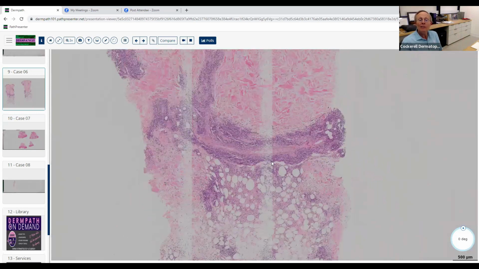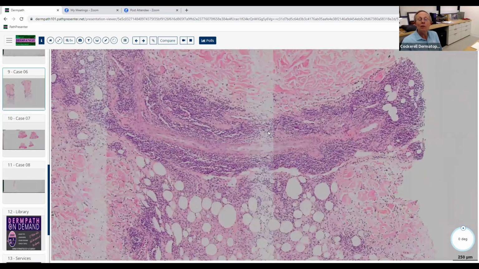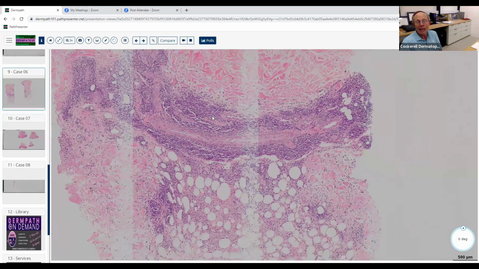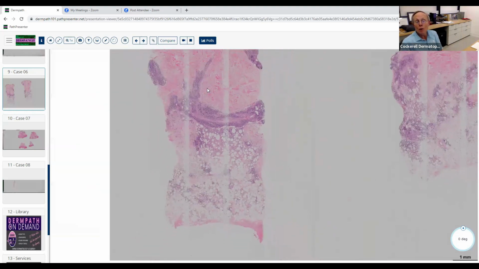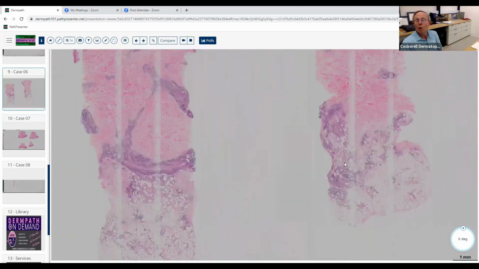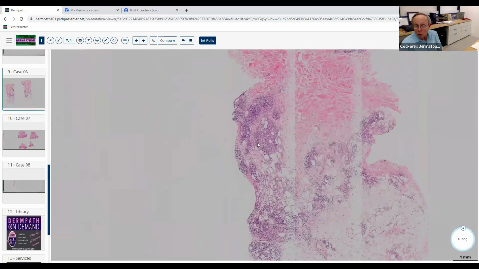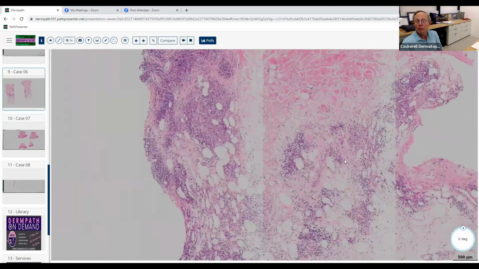And you're right, there is some vasculitis probably of this large blood vessel, but this is secondary vasculitis. This isn't targeting the blood vessel itself. It just happens to be kind of involved in the inflammation that the lupus is causing here. This isn't the typical vasculitis of lupus. The vasculitis of lupus is like that earlier case we had. It's usually a leukocytoclastic vasculitis. So here we've got a beautiful example of the tumid form of lupus erythematosus with underlying lupus profundus.